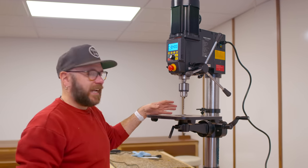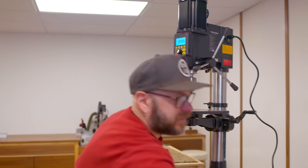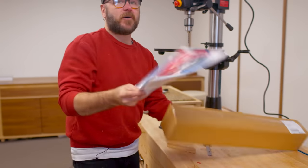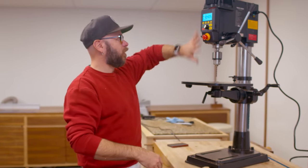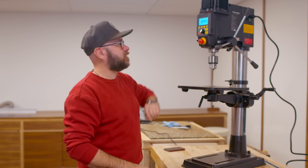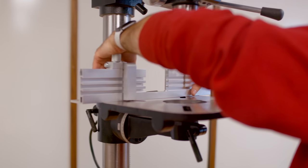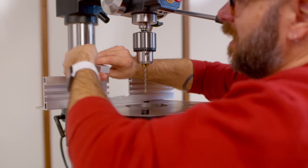Before we find a home for it, I got a fence. Let's check out what this fence is. Still have not even opened up the instructions. We figured this space age technology all by ourselves. All right, so we got the fence on there. It locks with those two knobs back there. And then this little stop right here.